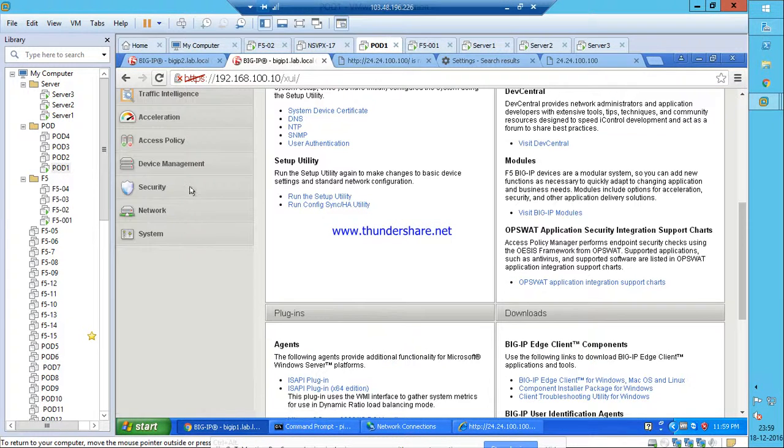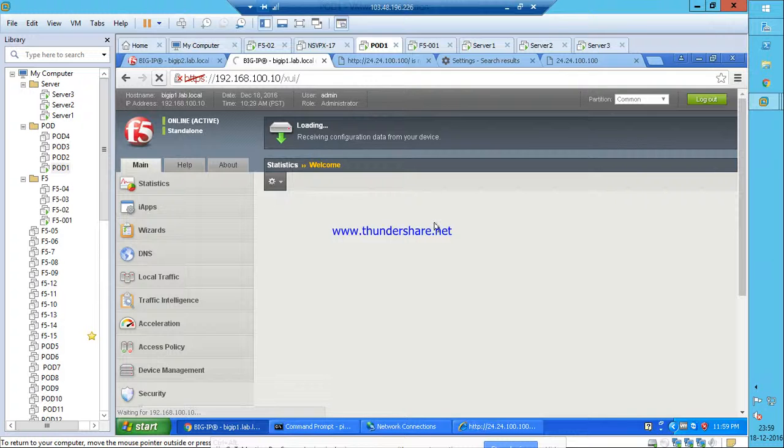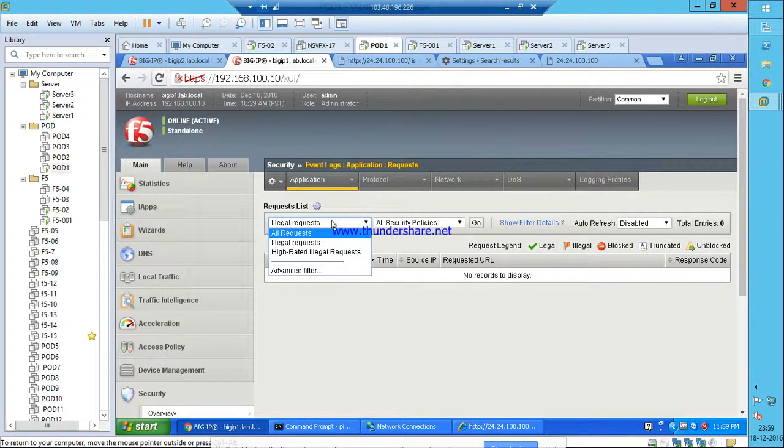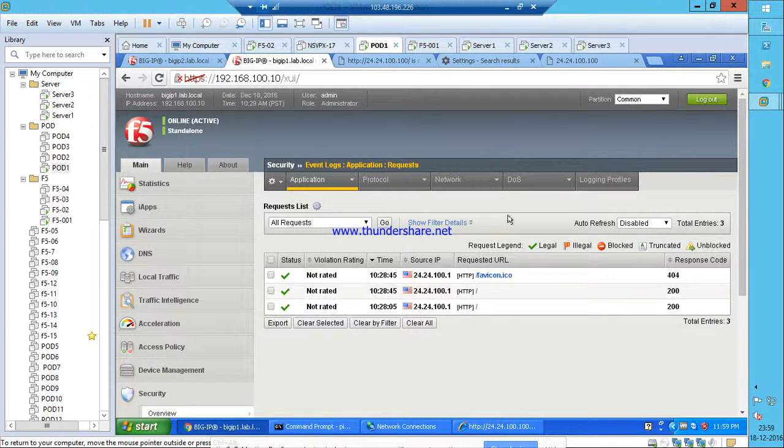So let's go directly to security and then check out the logs. Yep, see, I got the logs now. And you can see that the logs are showing my source IP as well, and this country.